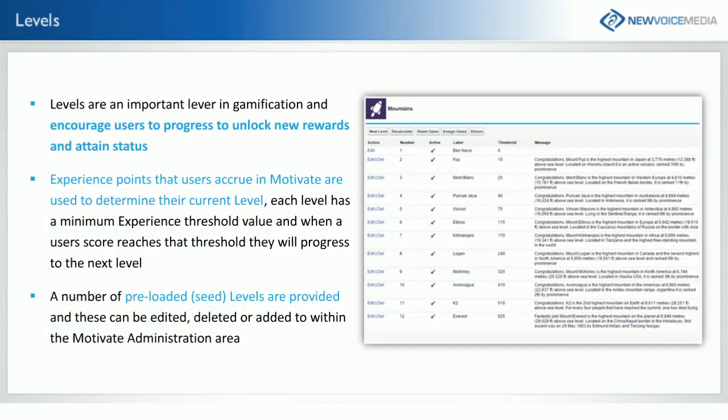Of course, you have different levels within the theme. This is the mountaintop level that I mentioned. I believe Everest is indicated here, and there's a host of different mountains that you need to traverse and conquer before you get to the next level. Within gamification, the concept of leveling is an important way to keep folks engaged, keep them continuing to pursue the next set of challenges and rewards that you want them to pursue.